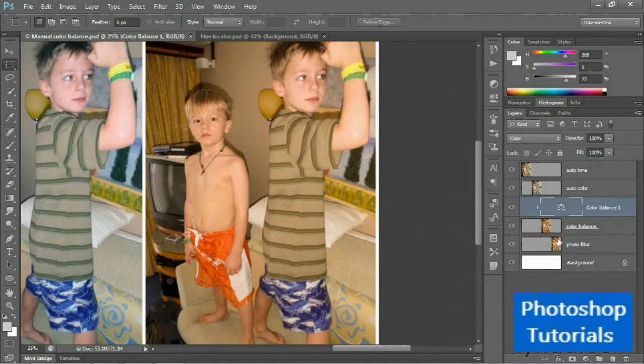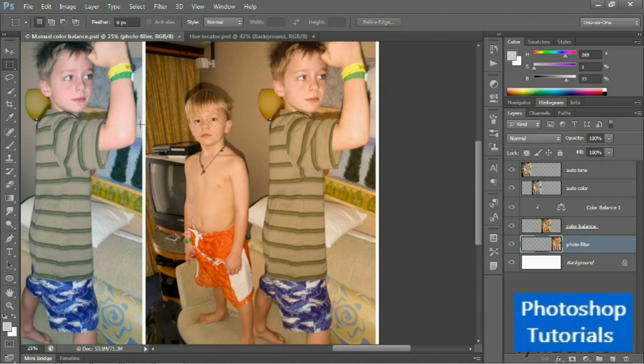Final image, which is this layer at the bottom of the stack, Photo Filter. So I'll go ahead and select it. Now the purpose of Photo Filter is to simulate those old-style lens filters that used to be more popular back in the days of film photography. Now that we've gone digital, those filters have been largely supplanted by post-processing.